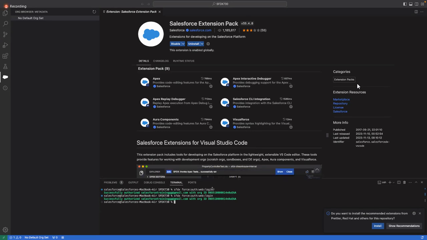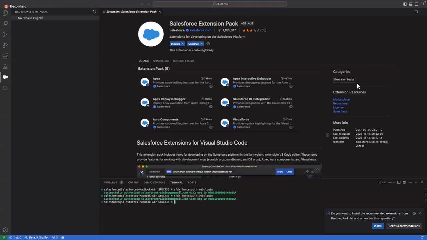Okay. So this code you need to remember: sfdx space force colon auth colon web colon login. Okay. Tell along with me: sfdx space force colon auth colon web colon login.